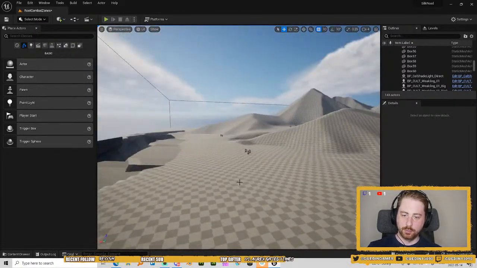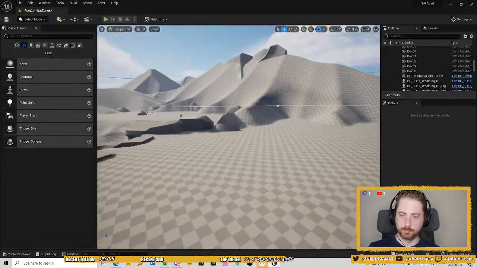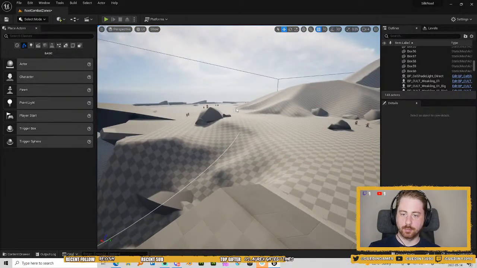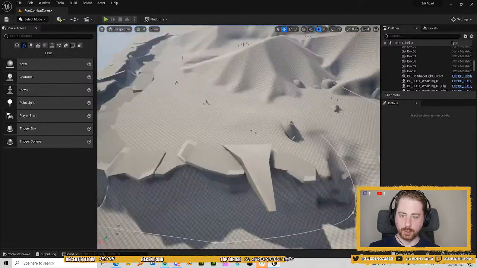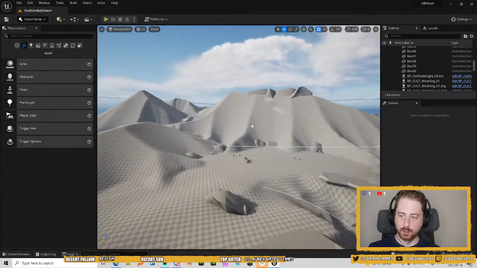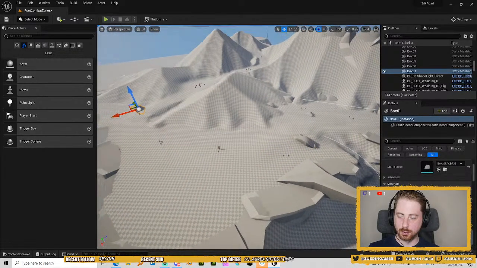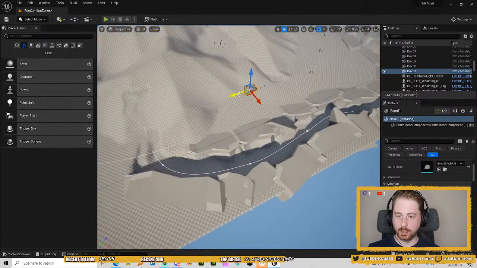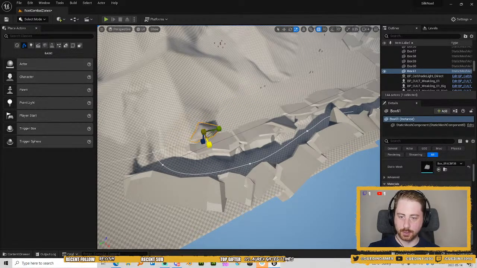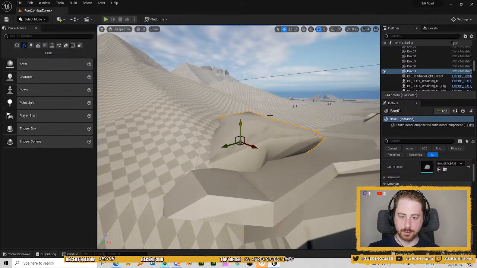Okay, I think it should be enough, and that gives us a clear path of where the player can go. That's interesting. That's good. I'm probably gonna add a little bit more rocks here just to make sure it's understood that this path is closed.